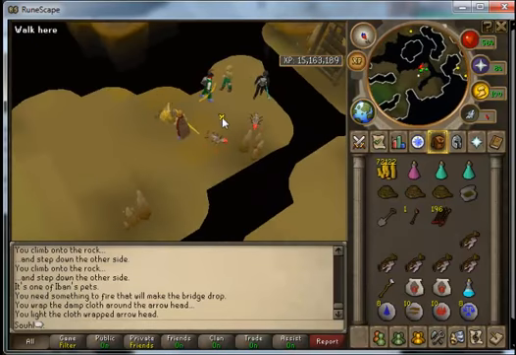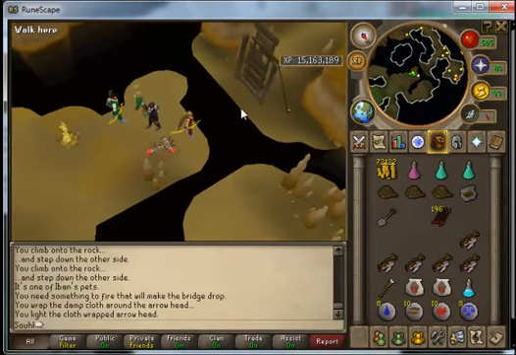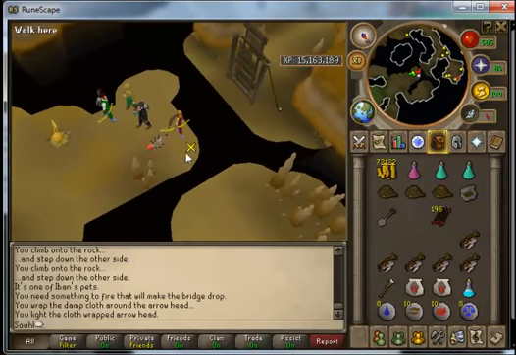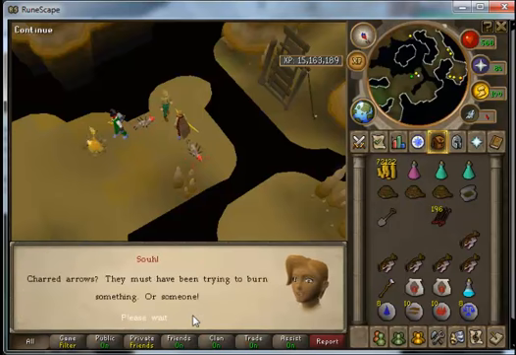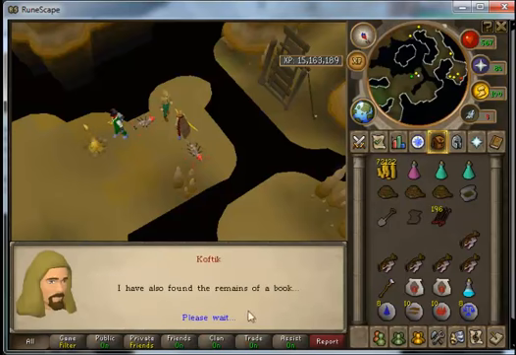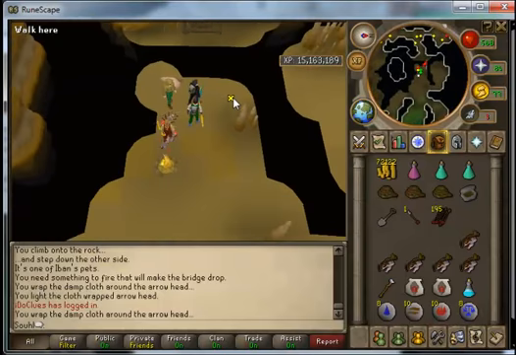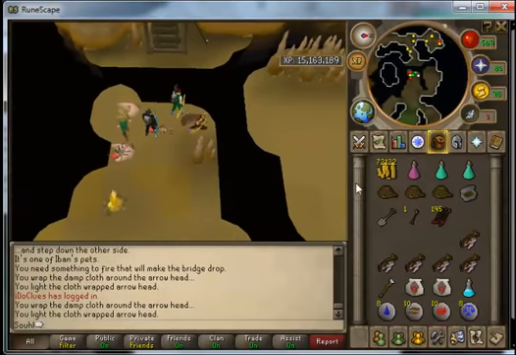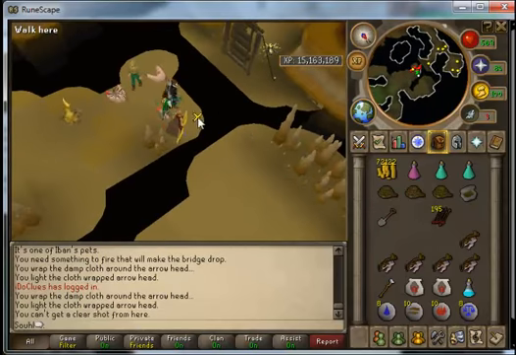Unequip your arrows. Use them with the damp cloth you got, and then use that arrow with the fire. All right. Stand where I'm standing. I think this will be out. I think, yeah, around here. Yeah, exactly.